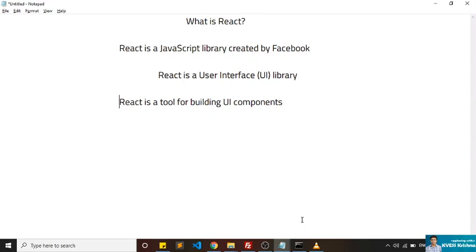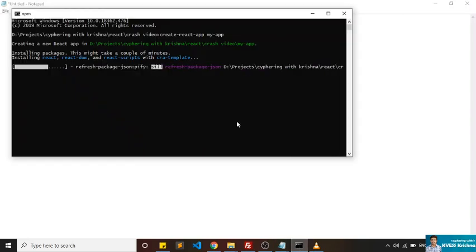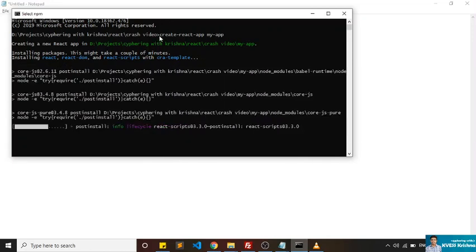So let us see how to start with React. In order to create a React project, we have a command line tool called create React app. Using that tool, I have started to create a project for my demo called my app. This is the command which I use to create a local project called my app. This tool will build the total environment along with a web server which will allow us to load the app and see the output of the app on the browser by accessing it from a localhost port.